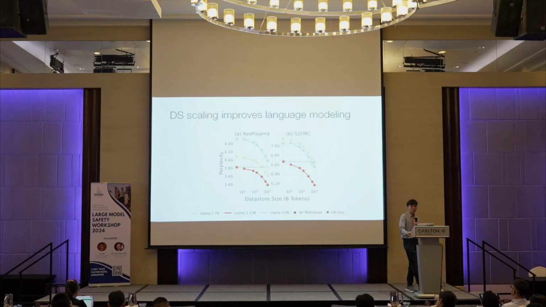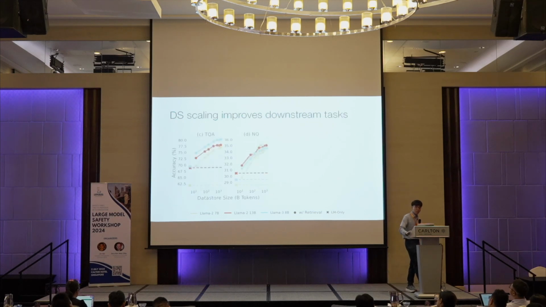Beyond language modeling, we looked at a bunch of downstream tasks. So here are a couple of knowledge-intensive question answering tasks, which traditionally retrieval works well on. And we see a very similar story. Now the direction of the y-axis is flipped: higher is better, this is just accuracy on the benchmark. And we have a similar story: the larger your data store, the more stuff you put inside there, the better performance is. And also, smaller models with a large data store can do way better than larger models that are operating just on their parameters.